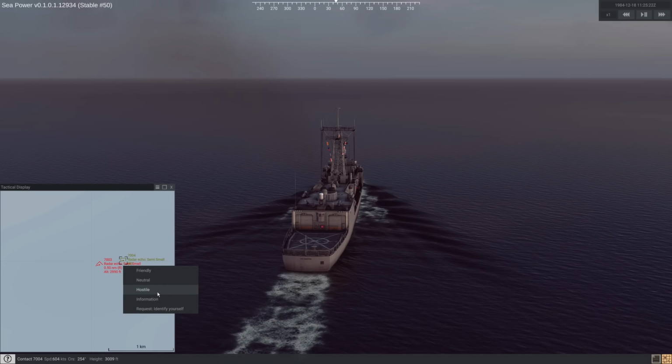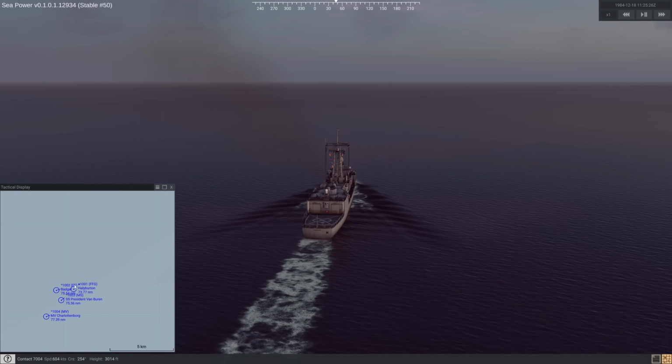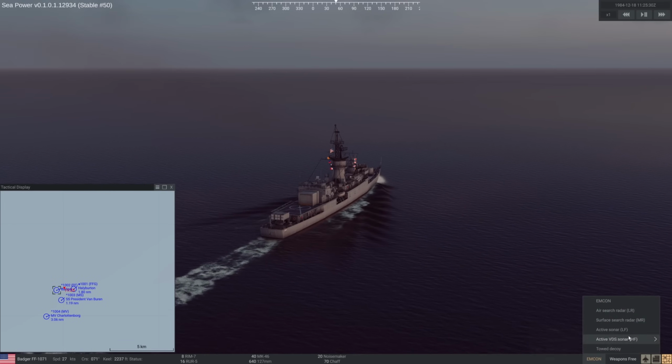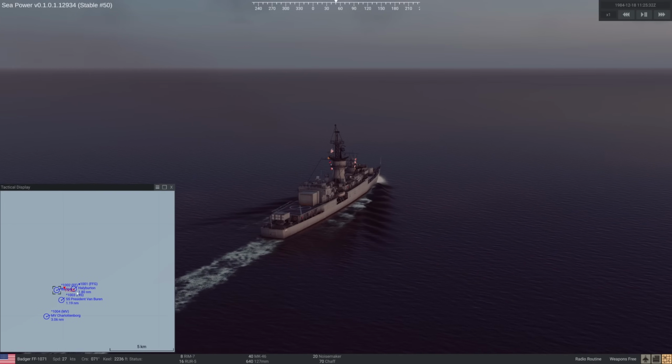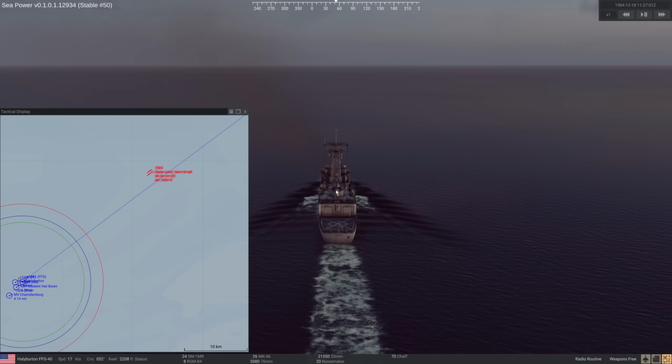And now when they're marked as hostile and my ships are set to weapons free, they will engage when they're in range. Okay, weapons free and weapons free. Air search on. Surface search on. Radar high. Okay, so we have these ships.